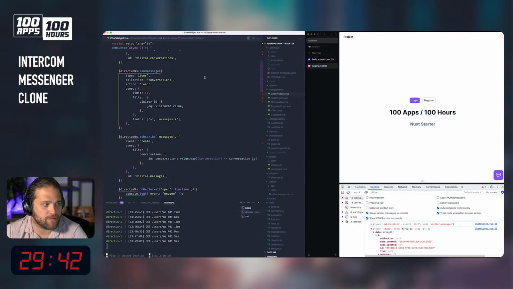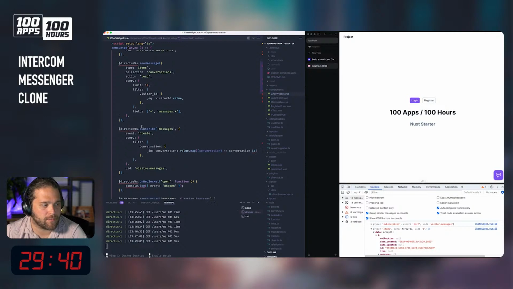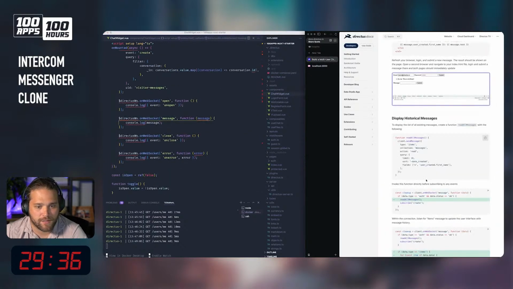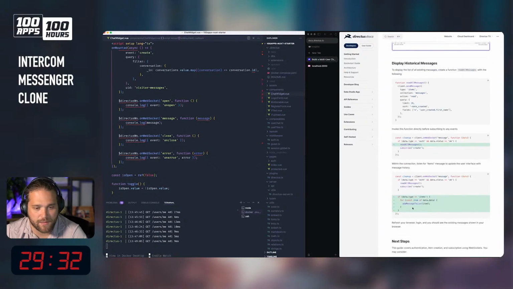So we're going to need on our message function here, basically, if the data type equals items. Okay, so when we receive a message, we are going to take our message.